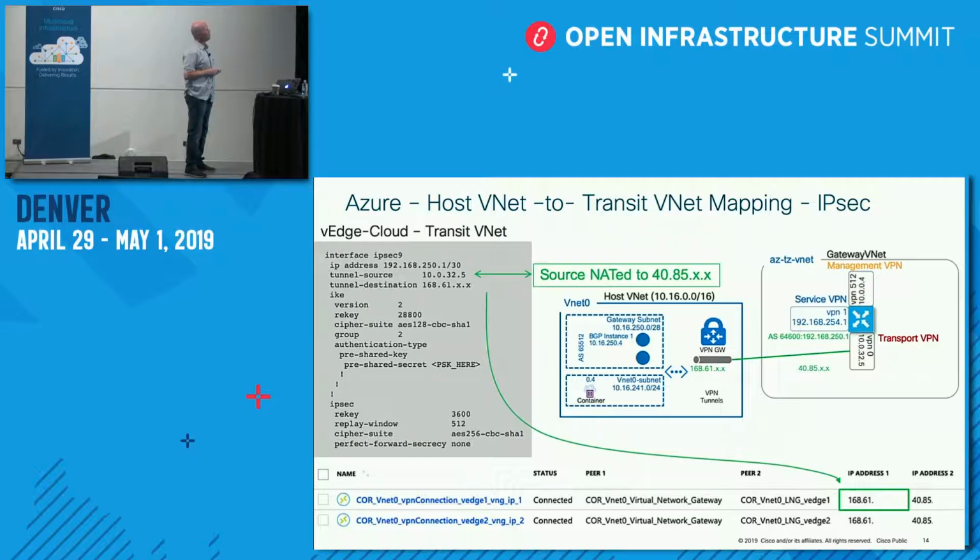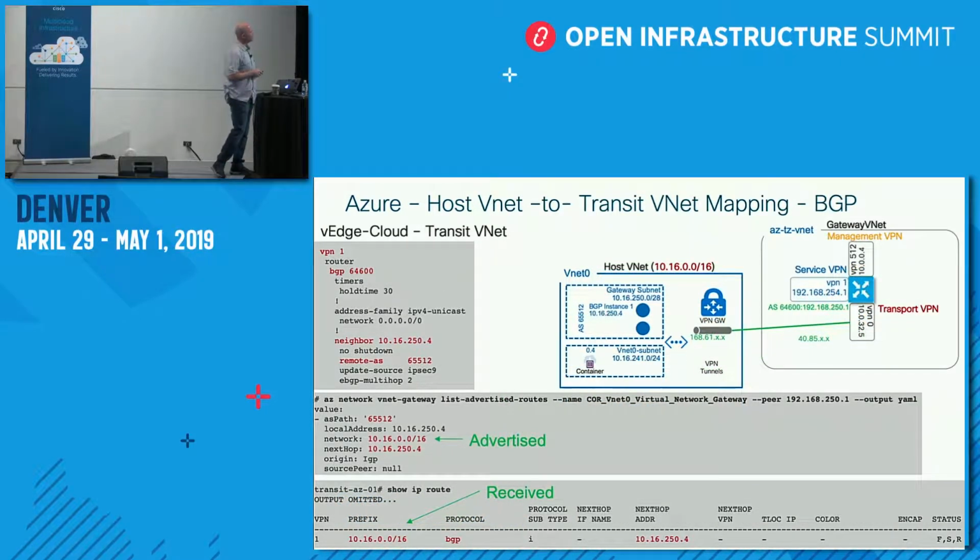So in this environment, if we take a look at the V-edges that are actually built for you, you will look at the IPsec interfaces that are there, and at what the tunnel source and tunnel destination are that are programmed into this environment. You will see that the tunnel source is one of your transport VPNs in the gateway environment, and the tunnel destination is one of the CGW or customer gateway connections that exist at the public cloud. So you've got IPsec times 4. Again, we do this with 2 connections and 2 redundant links per one of these.